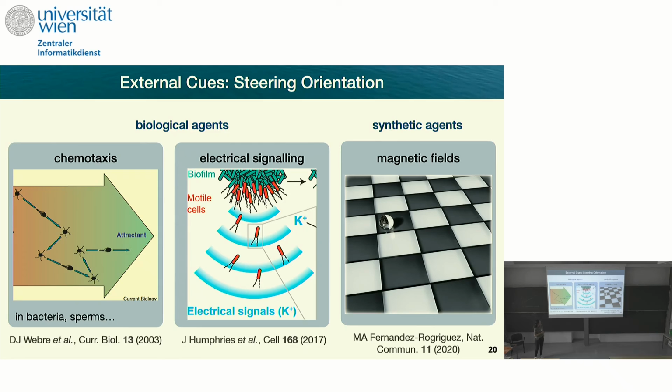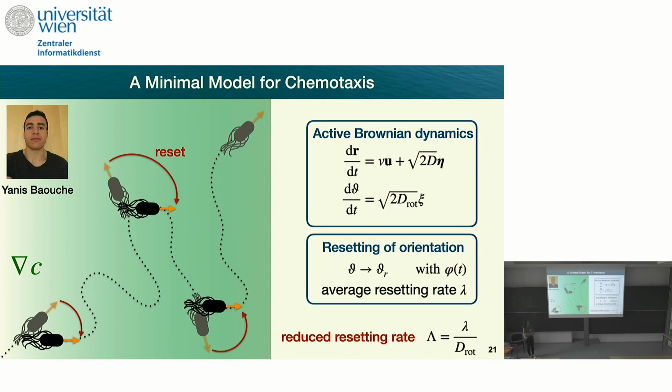And then also in the field of synthetic active particles, you can see here that if the rotational diffusivity of the particles is changed, you can also see interesting dynamical behaviors. The fact that in active matter translation really couples to orientation leads to interesting dynamics, and we wanted to establish a minimal model to study such systems. For that, we looked at the framework of stochastic resetting, but now instead of resetting the position of the particle, we reset its orientation.